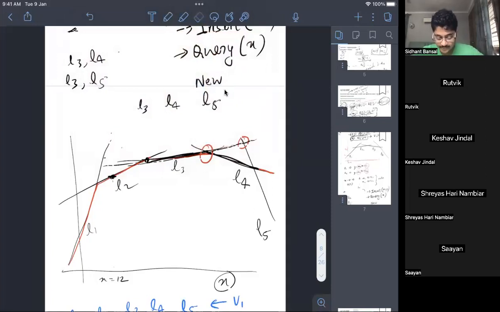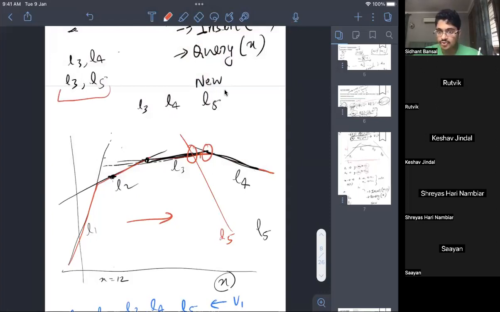But take the other example, which is the more interesting example, I'd say, where your L5 is actually coming in here, right? In this case, notice what happens. You again calculate L3, L4's intersection, which is here, L3, L5's intersection, which is here. If you look at from an X coordinate perspective, which one has a smaller X, like which one happens first when you look at from left to right? The L3, L5 intersection happens first.